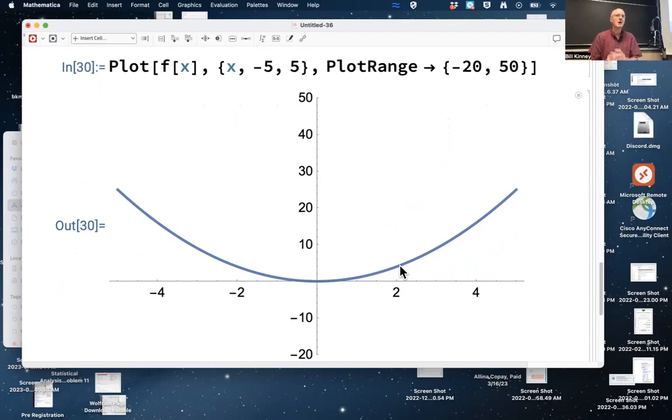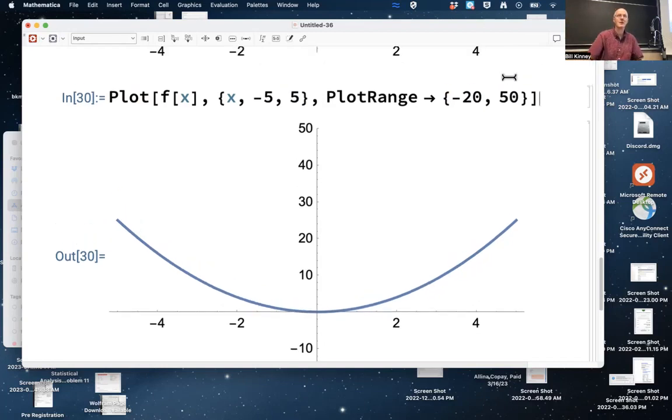Okay. So I'm going to have you make a basic plot by defining a function for the homework and turn that in as part of what you turn in on Friday. This is adjusting the x min and x max. This is adjusting the y min and the y max. Commas, square brackets, curly braces, capitalization are all essential. Make sure you do it exactly the way I showed you. Otherwise, you get errors.